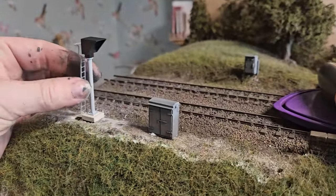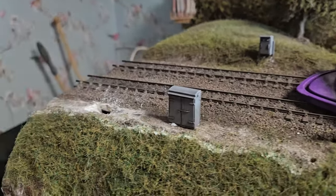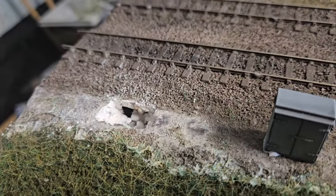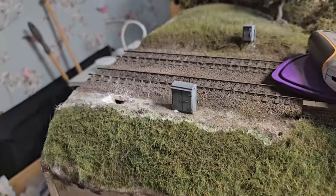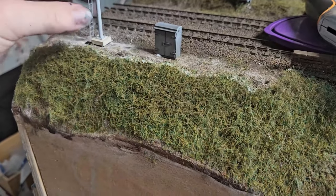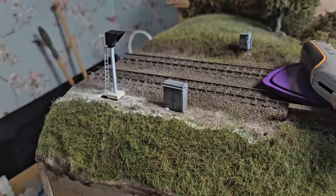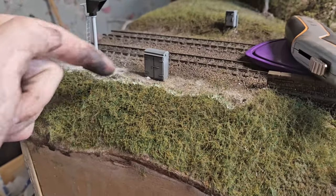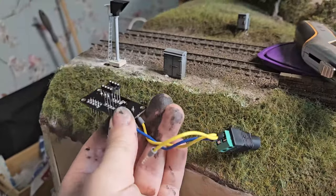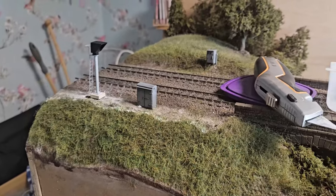I struck lucky actually with the signal here, so the circuit board's not in underneath, but you can see for now I dug into the foam. We're actually right on the edge of the foam, which is ideal, because when I go to install the circuit board, which I won't be doing yet because I need the board level to work on the river, but once I can turn the board on its side, I can dig out the foam underneath here and install this circuit board where it needs to go. But for now, I think that's looking good.